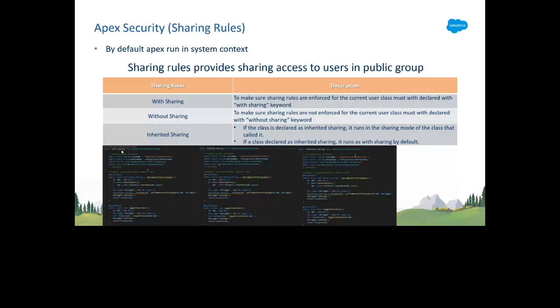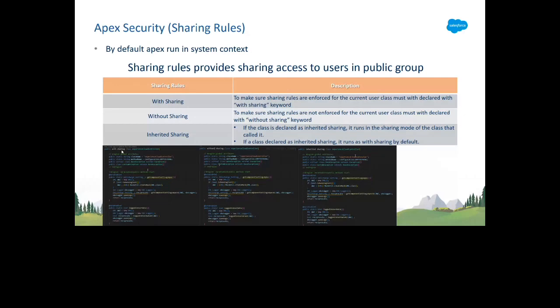And what about inherited sharing? Let's say you have two classes, A and B, and you write the inherited sharing keyword in class B. Now what will happen?